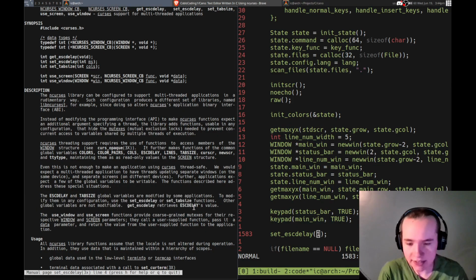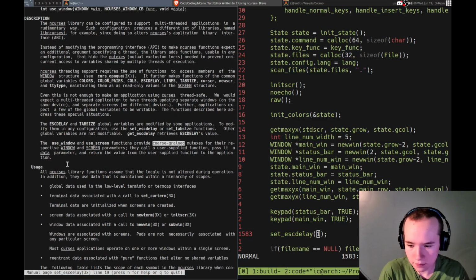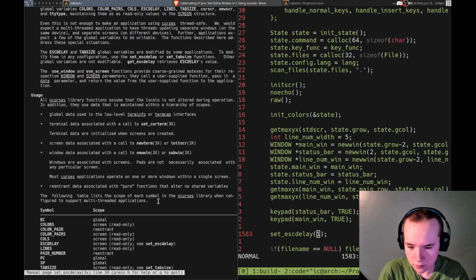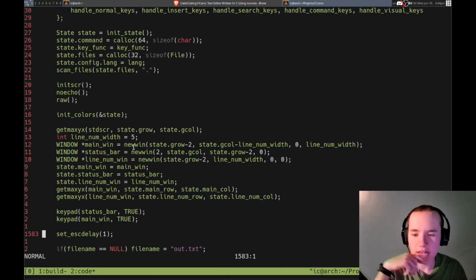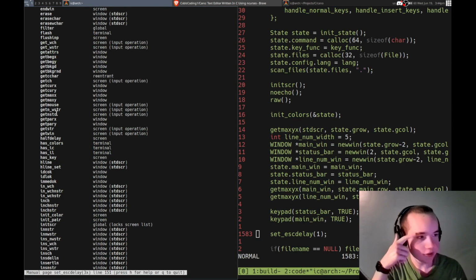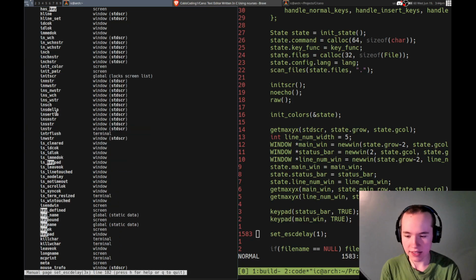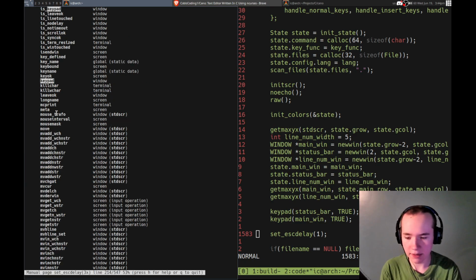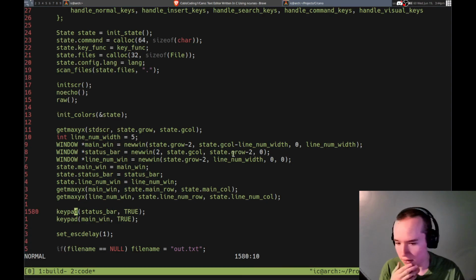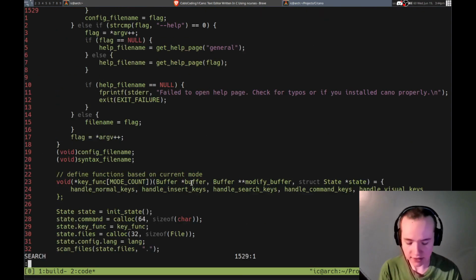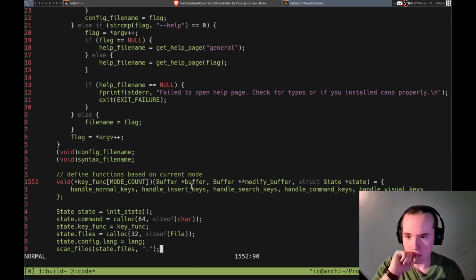I did it yesterday, and the get escape delay did say 0, so I don't quite understand. But I saw there was something to do with keyboards, like the keyboard setting, or keypad, perhaps. Yeah, keypad, that's what it is. Keypad true, but then I changed that somewhere.